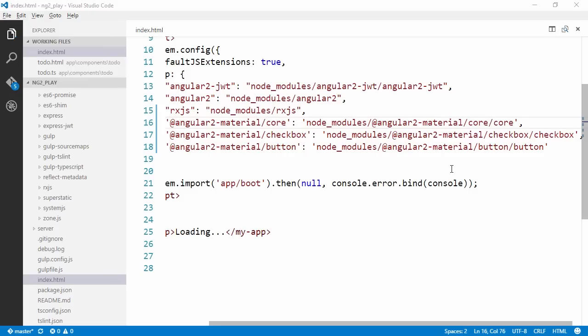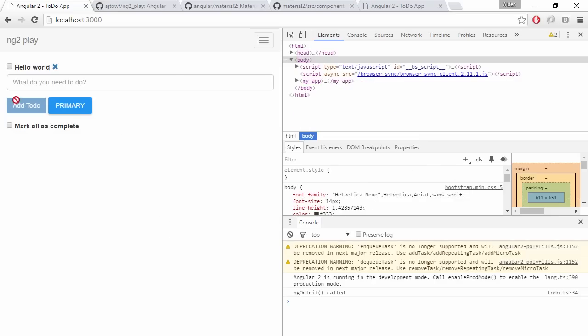and hopefully we'll be able to load this button. Right, so let's come back to the browser, and yay, so we have an Angular 2 material component, more specifically the button component. So that's pretty cool. So we can see that we got the shading down here. It's really subtle, so we're gonna need to look really close. And let's see if they have any animations. Yeah, they do, but we don't have any ripples on the button, which I think there should be. But so this is still their first alpha release, so let's forgive them for now.